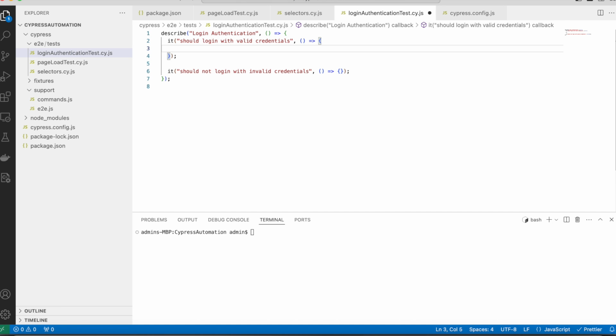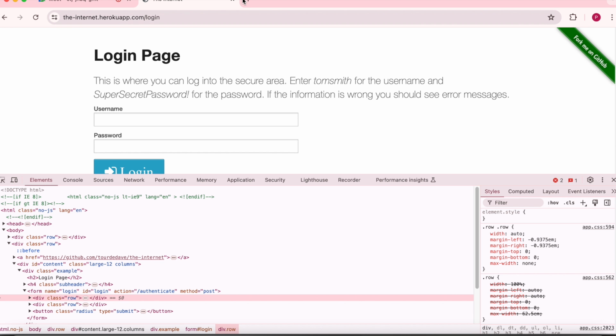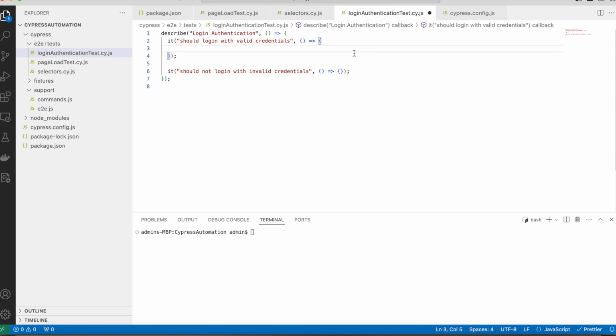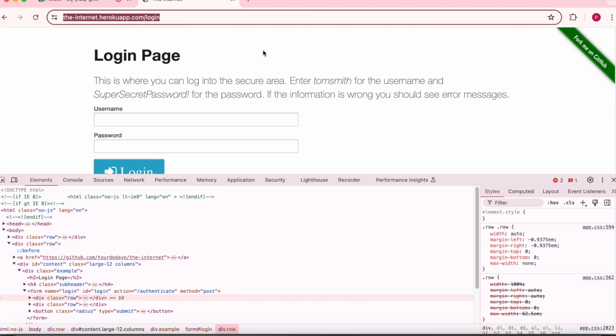Let's focus on the first test case. Before logging in, first we need to load the page. We need to go to that URL and load the page. For that, I will copy this URL.